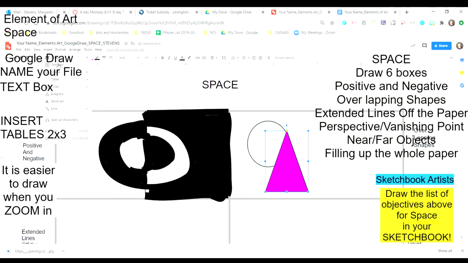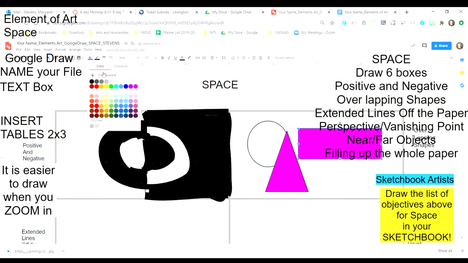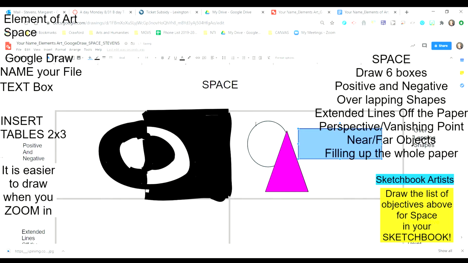And I'm just going to throw in another shape. Where'd it go? Shape, square. And I'm going to change it to, no, let's change it to yellow.